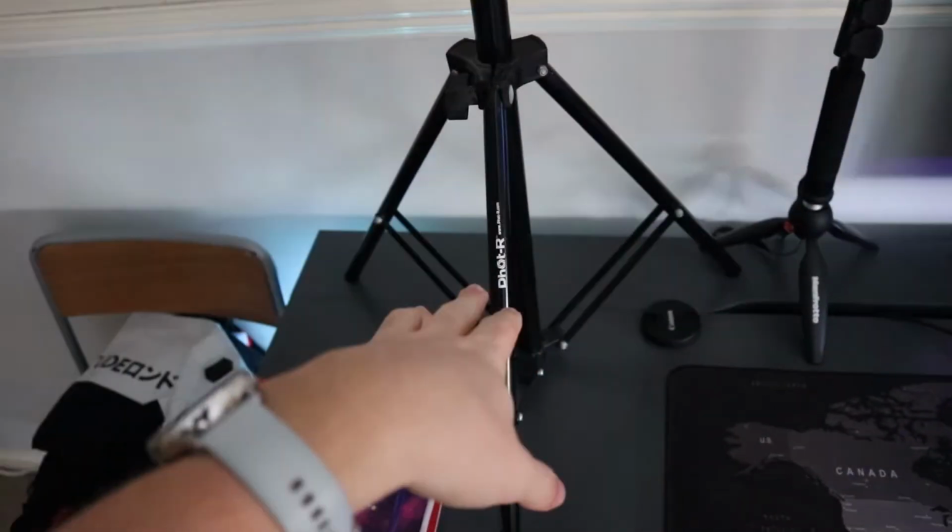I can have the lights in the room off, and I can have the window closed, or the blinds closed. That's just on a generic stand, that's like £10 or whatever. Lens cap there, I'm pretty sure we all know what a lens cap is. This is a small Gorilla Pod here with a monopod on top of it, and then this camera here, which I'm currently filming with, will usually go on there, and I'll use that to film when I'm filming on the desk.